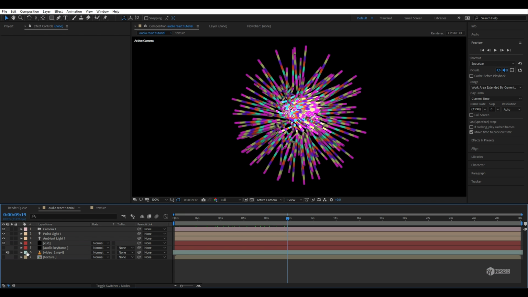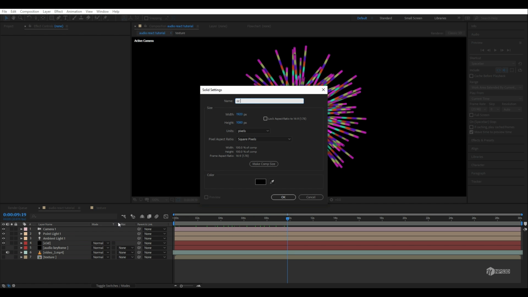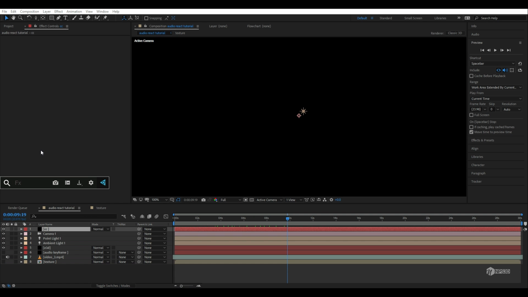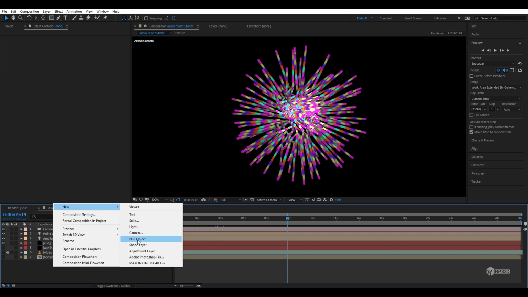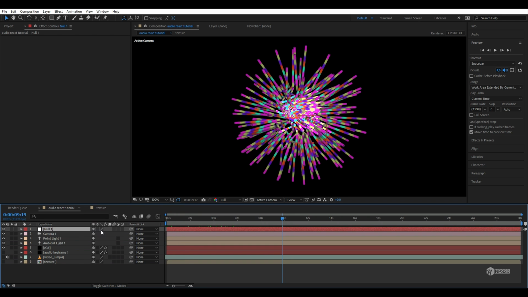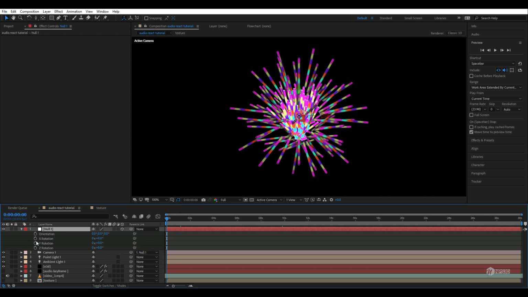Now let's move to the particle layer. So I'm gonna use CC Particle World. Good. But first I wanna use a camera animation. So first let's make a new null layer, press F4, or you can just click here and make it 3D. Parent your camera to the null, and now press R, and you can just add keyframes.